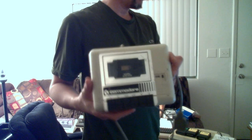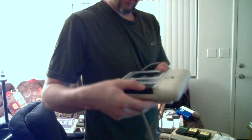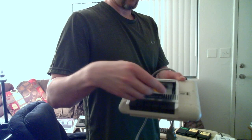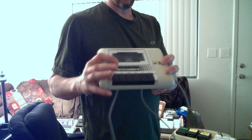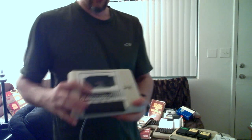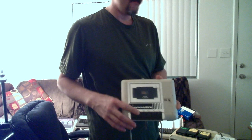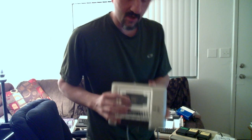Now we're on to the computers. Let's finish up the components first. Here's the Commodore cassette system. For some reason, I don't think this one is working anymore, if I can recall. What they did back in those days is you could take a standard cassette and record information on it. Commodore would record your games, you could load games and stuff from it, and I used to save a lot of my programs. Not on this, because I never owned this back in the days, since I bought this on eBay a couple years ago. But I actually had the original Atari cassette recorder that I parted with years ago, and I actually regret that.